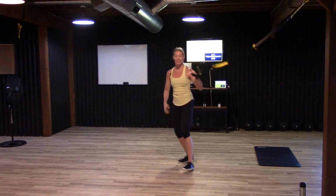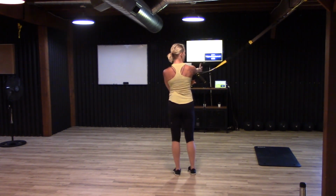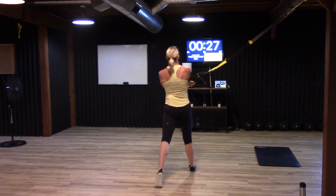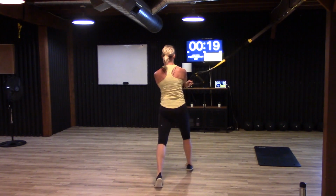Switch sides. Left hand has got the foot cradles. We're sideways to our anchor point. Right arm is going to go on top. Left toe in the back. Straighten the hips. Deep breath in here. Big exhale out to lower yourself down. Free arm twists around. Oh, I got 2 cracks that time. That was nice. And then you're going to pull yourself back up to the top.